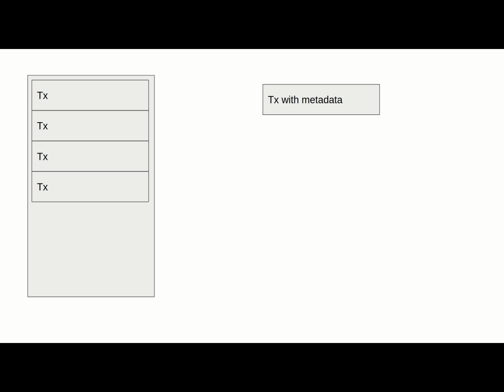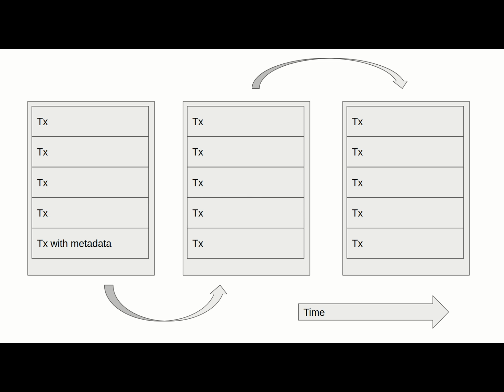Now, similarly, you create a transaction, but you also add metadata, and this metadata gets serialized along with the transaction and ends up in a block. And as we know, in a blockchain, each block is dependent on the serialization or the hash of the previous block. And so the metadata now forms a permanent part of the blockchain. So as time goes by, the metadata just stays there in the blockchain.